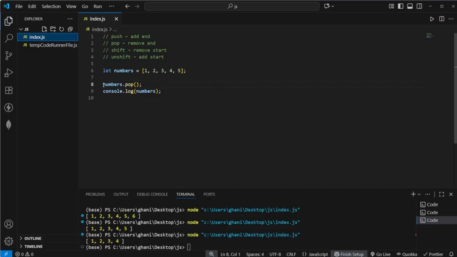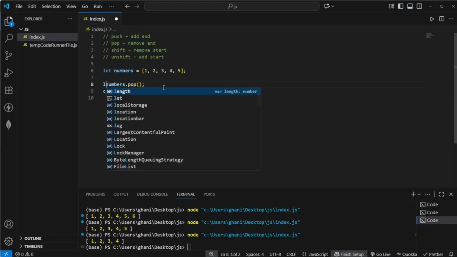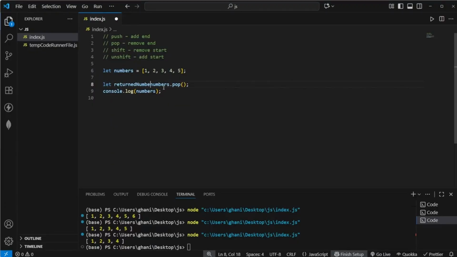Something you should probably remember when using the pop method is that the pop method returns a value. So we can, for example, say let returnedNumber be equal to numbers.pop. And now we can console.log the returned number, and numbers.pop basically takes the number 5, pops it from the array, and now stores it inside of returnedNumber. So inside of this variable. So we're going to run our index.js once again, and we now have the number 5 inside of our console, because this was the number that we basically took from our array, and now we saved it inside of this variable.